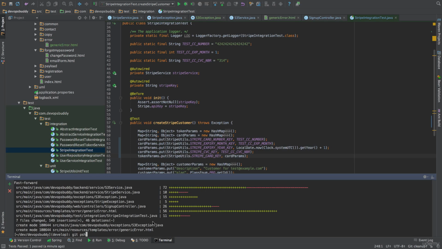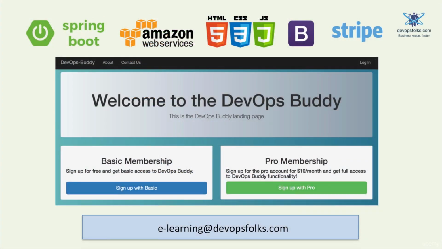In the next lecture, we will be setting up MySQL locally and run against MySQL when running with the prod profile. As part of this journey, we will need to create a SQL statement to execute at startup to create the database structure. This is a necessary step in preparation for our deployment to Amazon Web Services, where we will be using MySQL on Amazon RDS. Thank you for your time, and I see you in the next lecture.